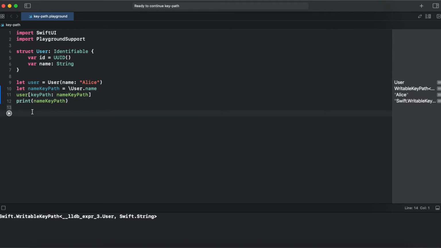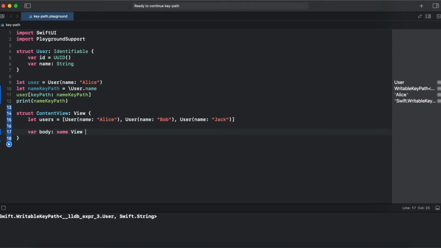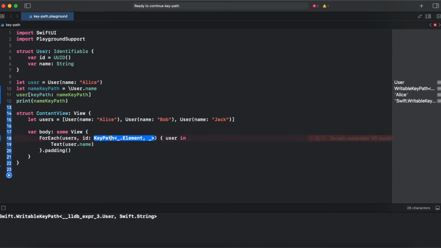Alright, so how do we use that in SwiftUI? Here we have a ForEach, and as data we place users, and for id it waits for a keypath for an element to uniquely identify our users.